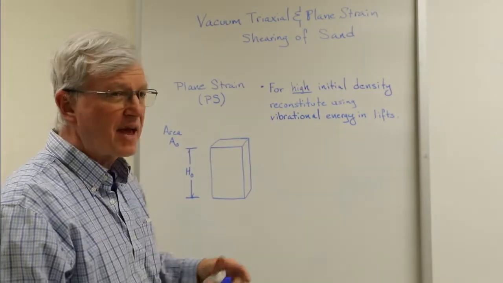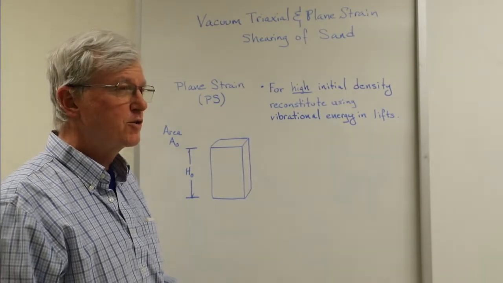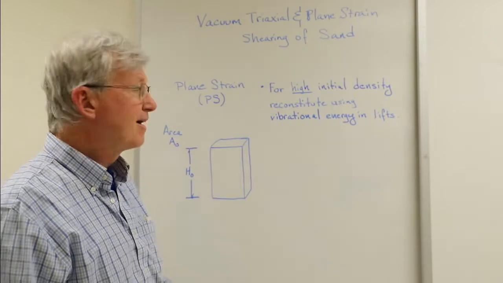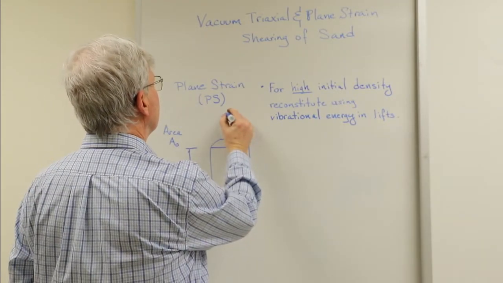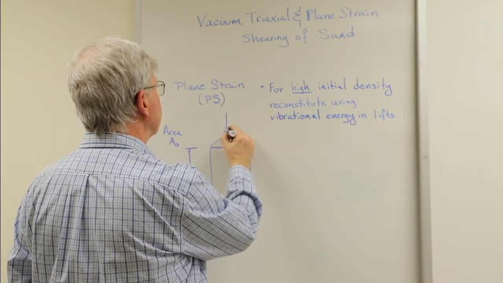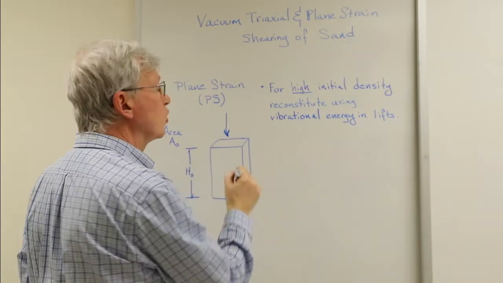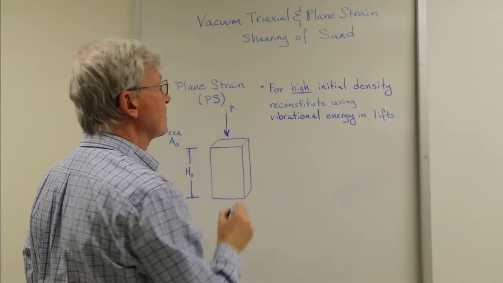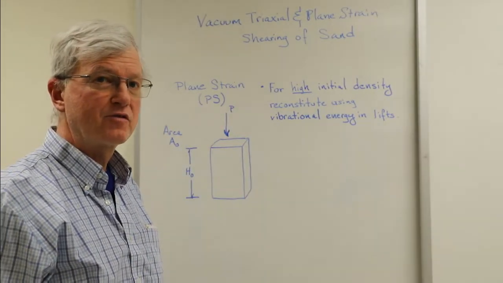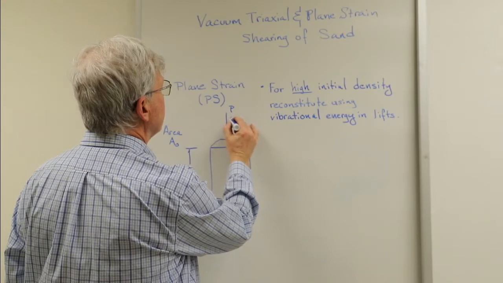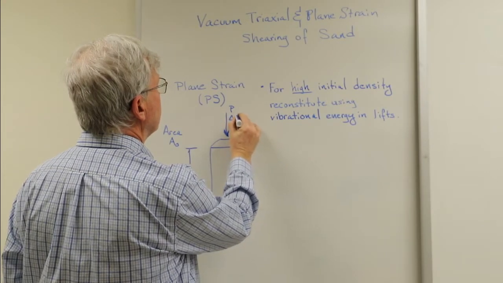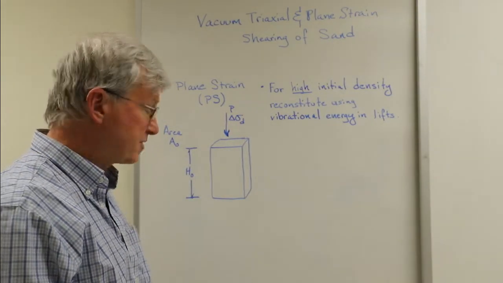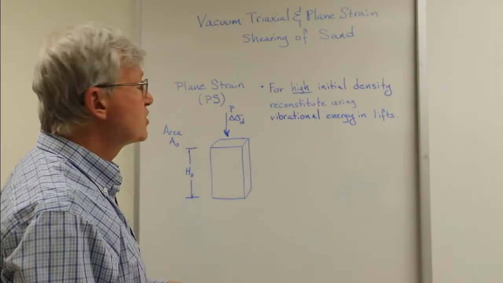So beyond that, the tests are kind of similar in terms of what we measure. We're going to have load measurements vertically. These are going to be compression tests. And we're going to measure a load, and maybe that's P, right? But we want to think about that in terms of stresses. So it's a sigma deviator stress that's being generated due to this load. And then we're going to measure displacements.